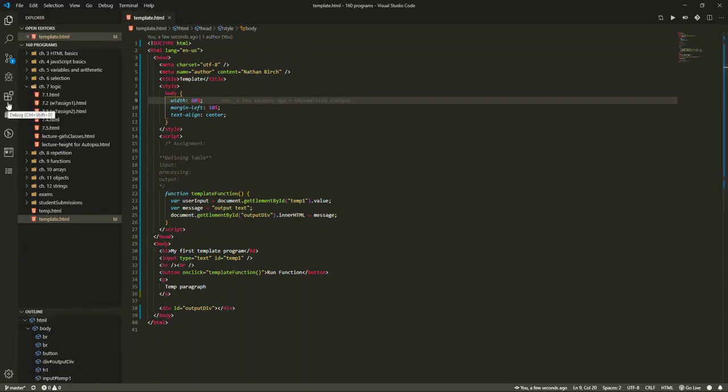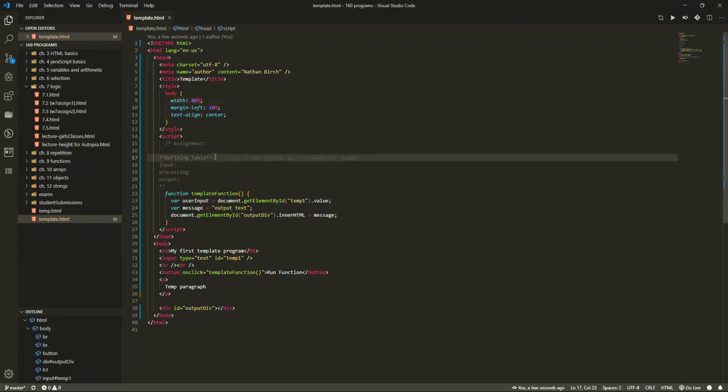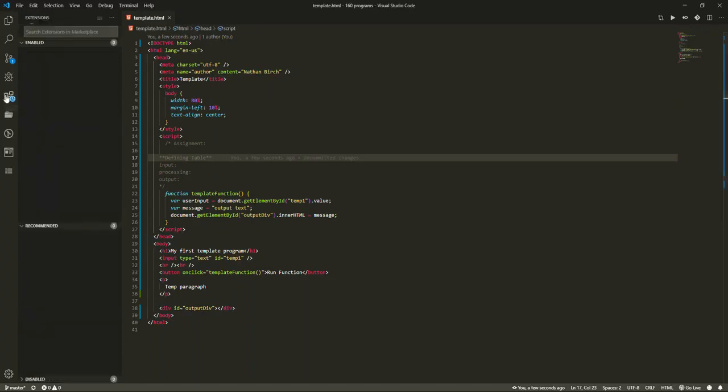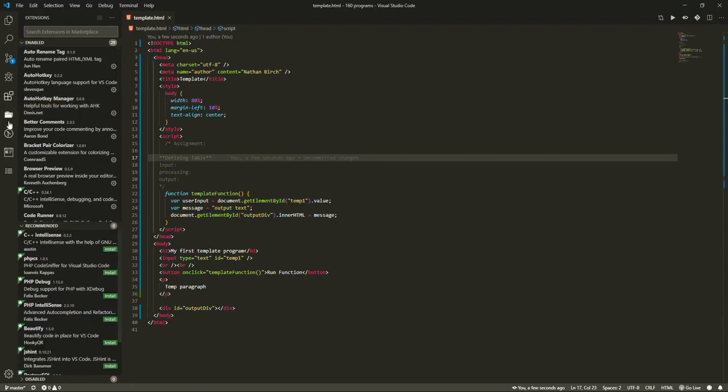But there's a bunch of different extensions that you guys can get. So whether you're wanting to use this for a C++ class, a Python class, HTML, CSS, PHP, JavaScript, any of that, there are lots of extensions that you can download for Visual Studio Code. In your sidebar, it won't look like this. It'll probably have, I think, four things in here. But if you hover over one of them, it'll say extensions. It might have a different icon than this. But there are a bunch of different things that you can install that will help you.